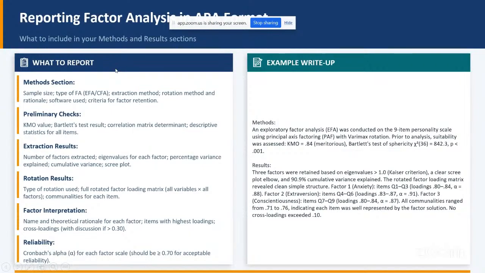So this is the pattern. If you have the results in R or SPSS or Jamovi, whichever software you use, this is how to report them. You will have lots of indices, lots of things shown in the R window, and not each of them is to be used to write the result. So this is the writing pattern I have mentioned here, you can go through it also.